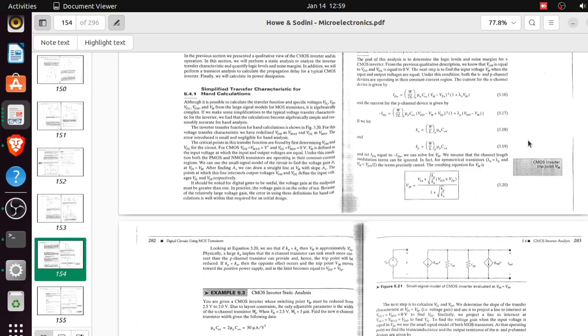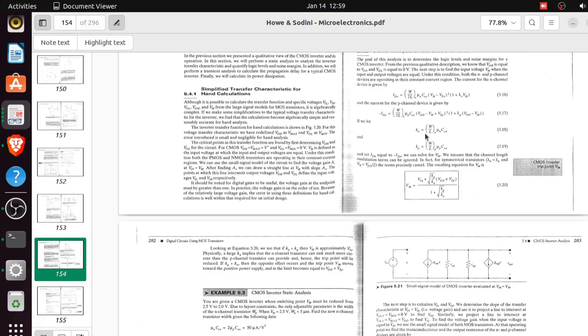What's the implication? This is telling us that if you want the best noise margin, where the switching voltage is half of the whole available voltage, that is half of VDD, because that looks like the best case for us, you need to make this KN and KP equal.